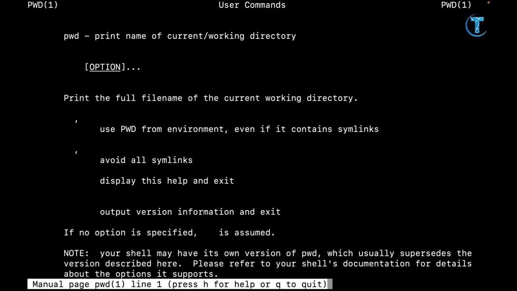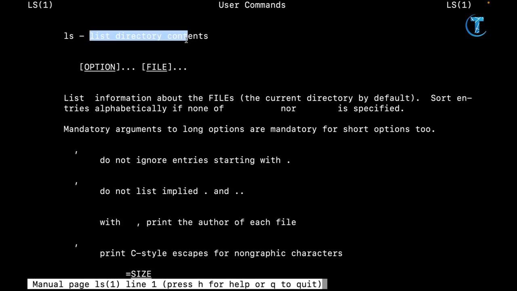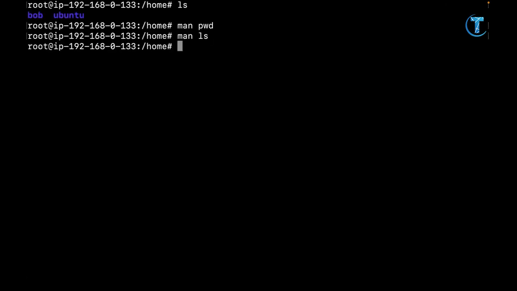If I type man pwd, it shows that it is used to print the name of the current working directory. You can quit by pressing q. Now do man ls. ls is used to list the directory.